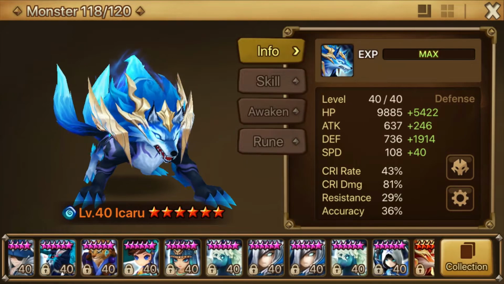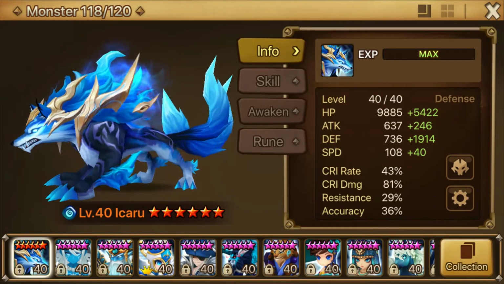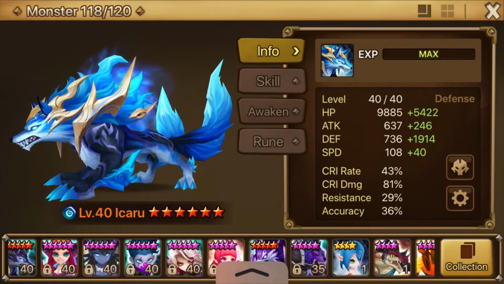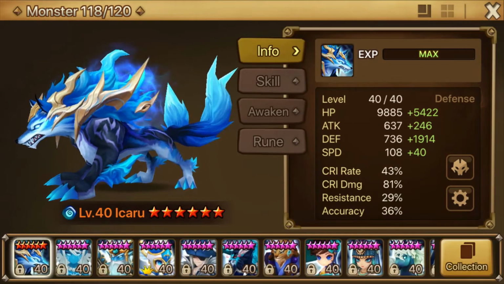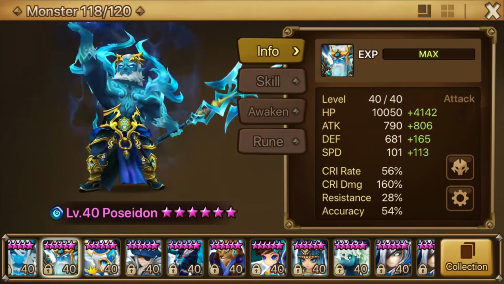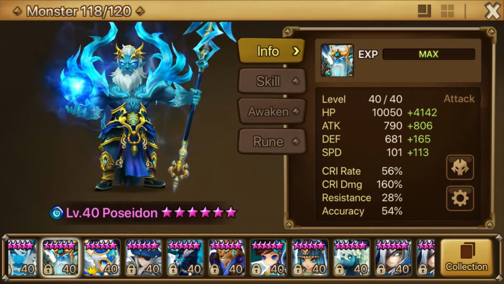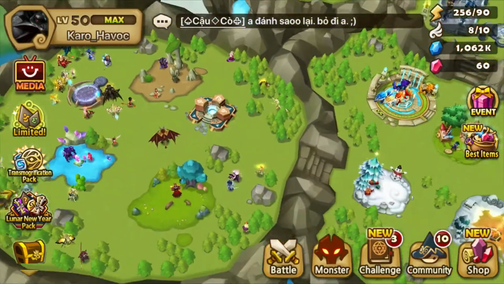Probably the thing to talk about with this account is that I didn't get a Nat 5 in this account until 18 months in gameplay. So it's taken me a while to get Nat 5s, and as you can see, I've gotten a lot of Nat 5s since then. My first Nat 5 for this account would be Poseidon. So he was the first Nat 5 I was able to obtain. Not the first Nat 5 I've ever obtained, and I'll talk about that soon. But he was the first Nat 5 I was able to obtain on this account.